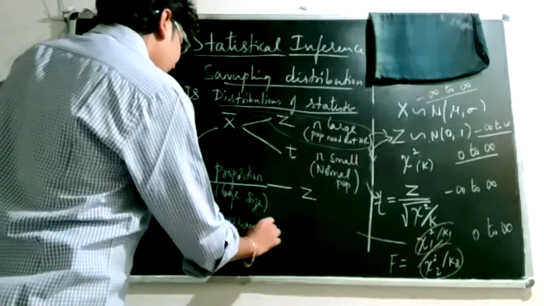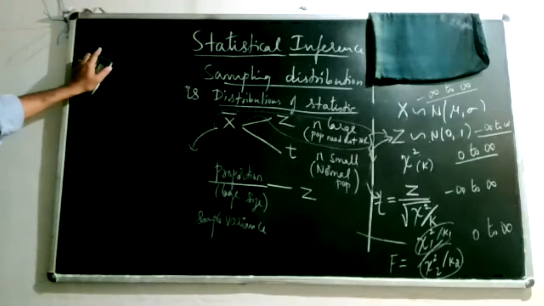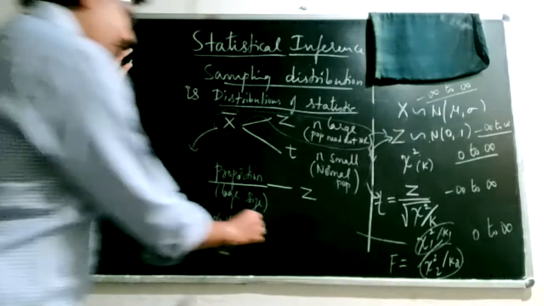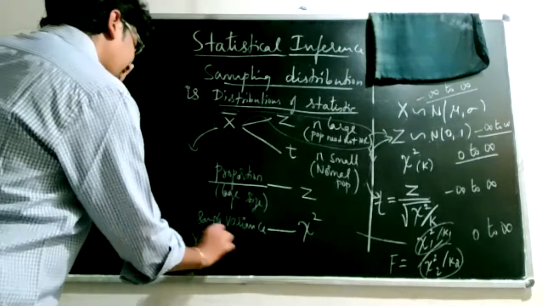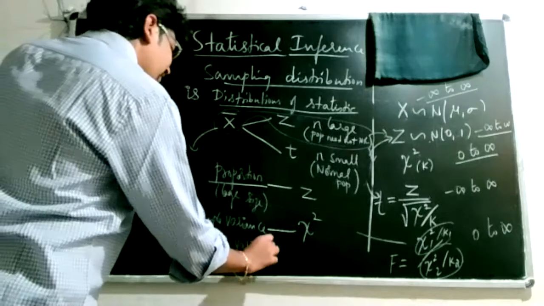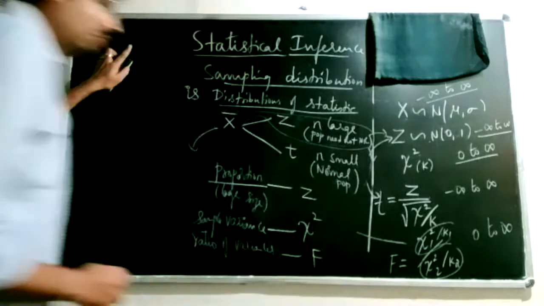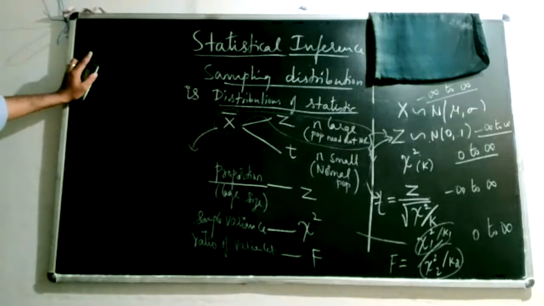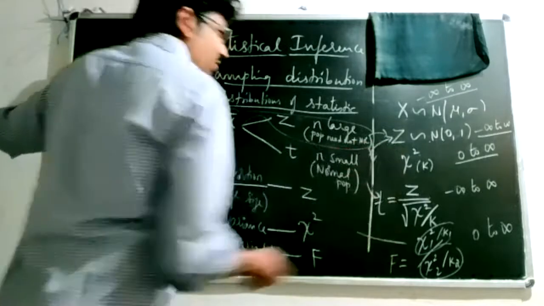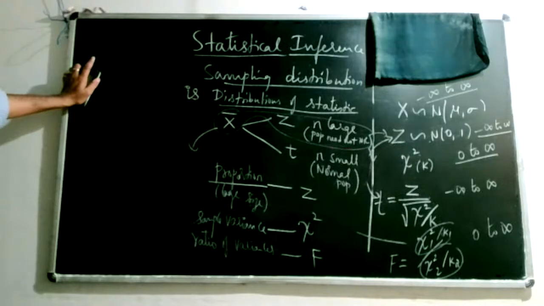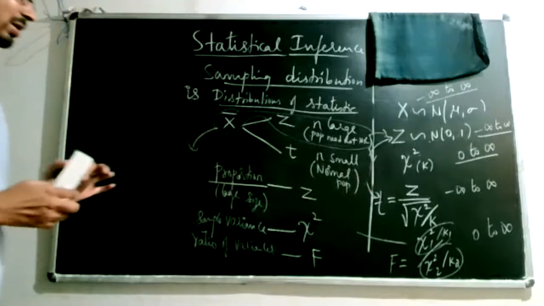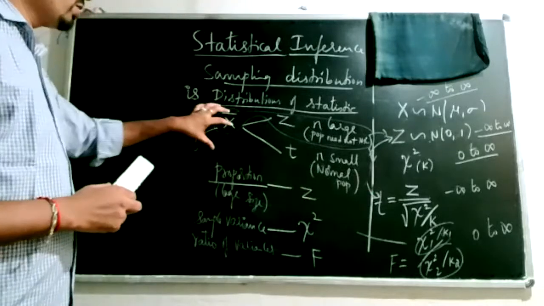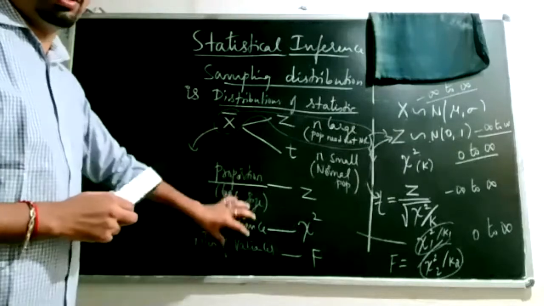Now you have selected the sample, but now you are interested in the property called variance. And if you look into the possible values of variance and its behavior, it follows the chi-square distribution. And if you want to talk about equality or the ratio of two different variances, that follows the distribution called F distribution. So that's why we need these basic distributions called chi-square, T as well as F distribution. Now, you know the concept of estimation as mathematically brought down to a simple circle where you're dealing with either mean or proportion or variance.